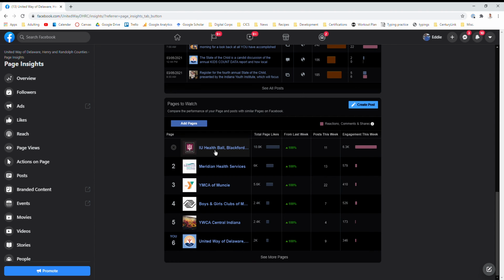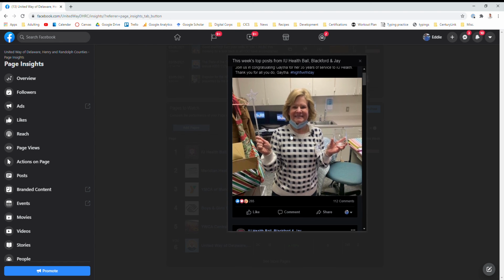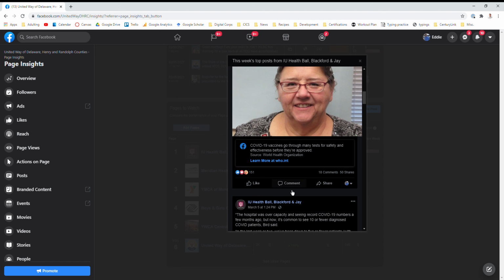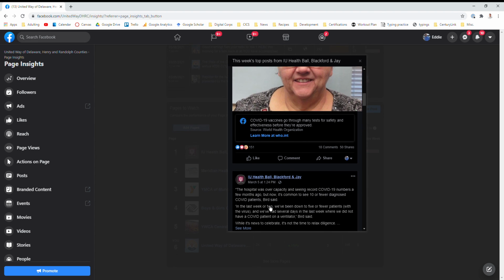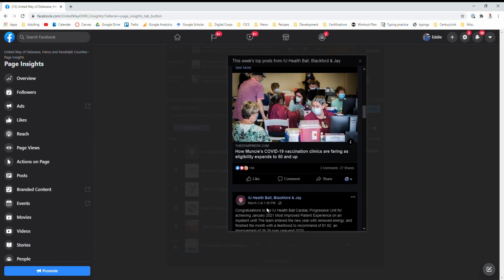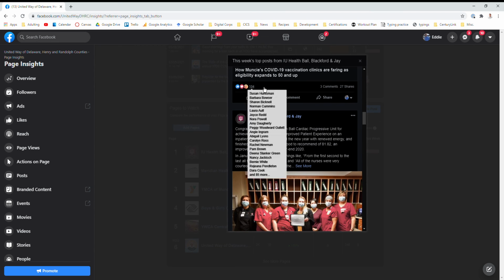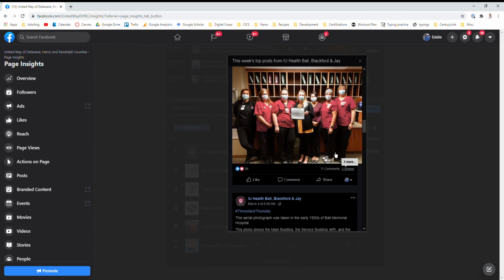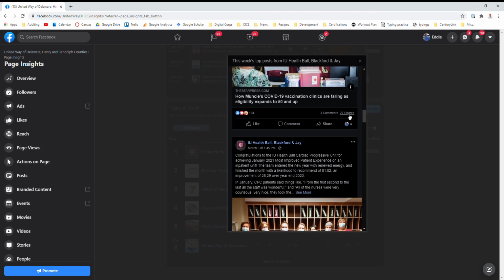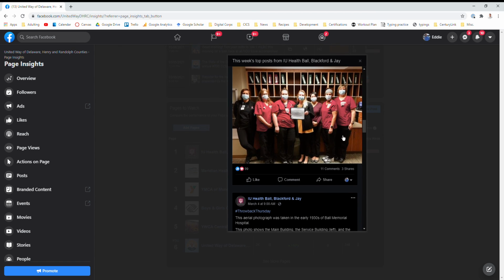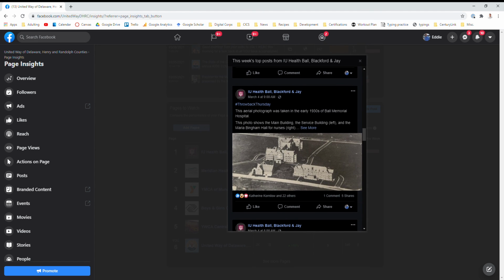If you wanted to, you could go into these. You can't see the same level of detail, but you can start to infer, oh, it looks like IU is posting a lot of photos and they're posting pretty consistently. This was posted on March 5th. This is posted on March 3rd. And there's a lot of people engaging with these posts. They're getting a lot of shares. This one had 27 shares on Facebook, which leads to more reach. So you can start thinking about, okay, what is IU doing here that stands out that the United Way could also be doing?